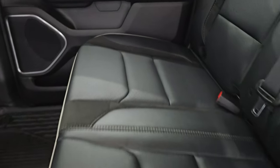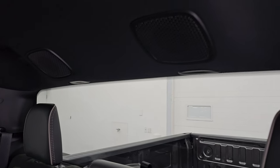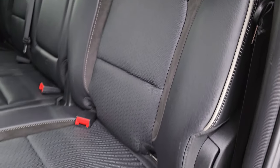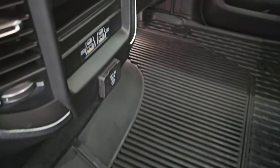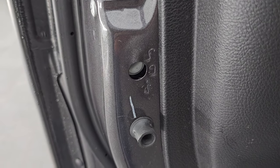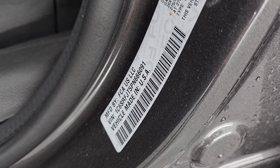Taking a quick look at the back seats, you get black leather and alcantara seating with no rips or tears. It has the LATCH child safety system and speakers in the ceiling as part of the Alpine premium sound system. These headrests fold down for better visibility and you get gray piping on there. The seats fold up for a very nice flat floor with all-weather floor mats. You also get two USBs, two USB-Cs, and a 115-volt 400-watt plug-in. It smells very clean inside — I don't think it's been smoked in. The child safety locks are on the back doors and the bottoms of the doors are in nice condition.